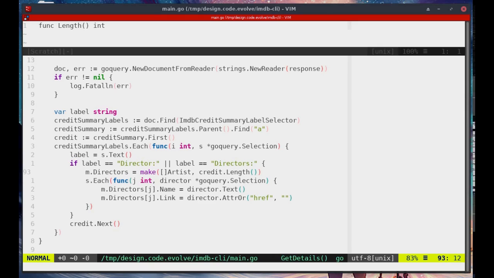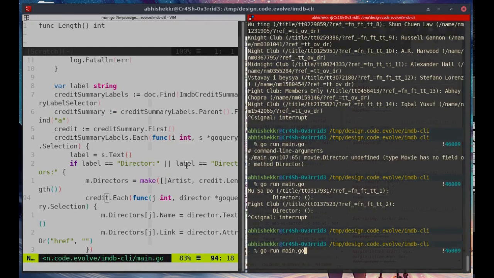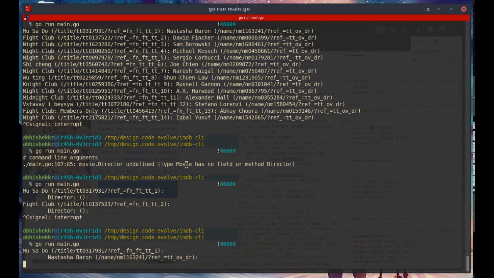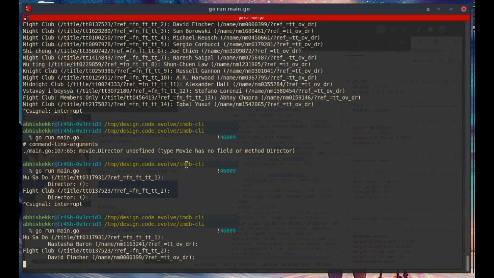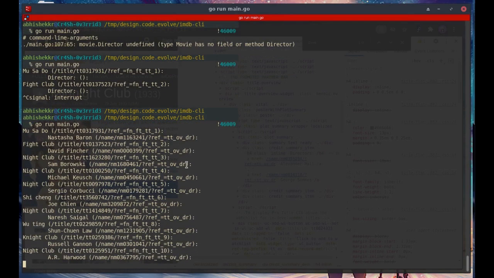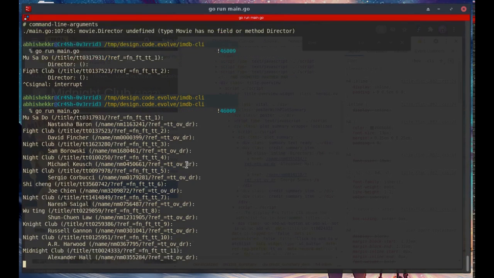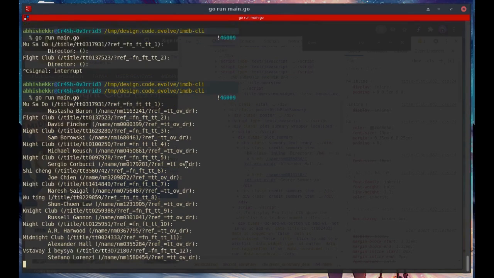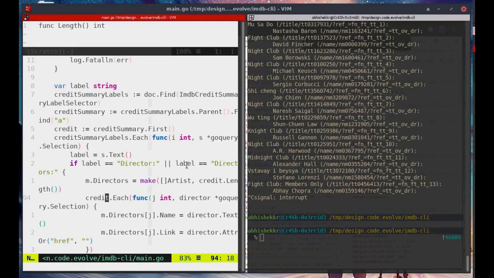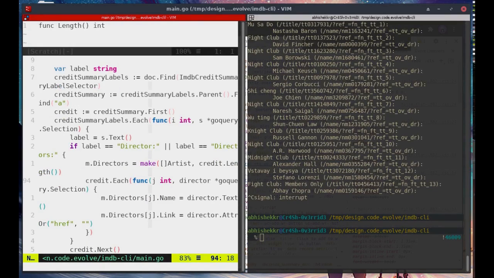Oh, there's a bug in director assignment. This should be credit, not S selection. Let's see if we get correct output in this run. Nah, we still just get one director.